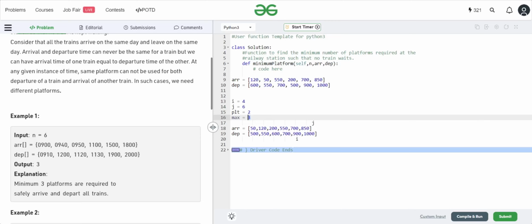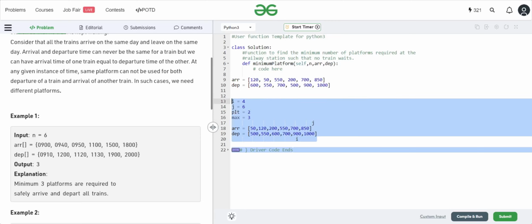Okay, so guys, this is what the logic of the question is. I hope you understand why we sorted both the arrays, the arrival and departure times, because we don't need both of them in the same sequence. Like, we don't need 120 and 600 in the same line just to get the answer. We don't need the same indexes for them. We just need to use the logic of the train arrival and departure time, like I showed you right now, so that we can get the answer.